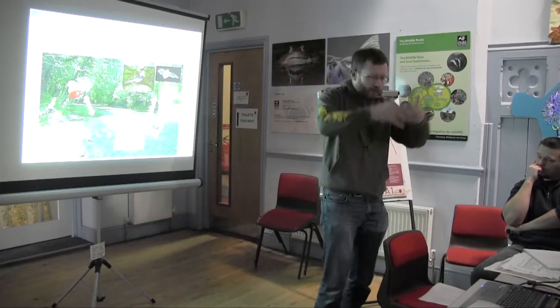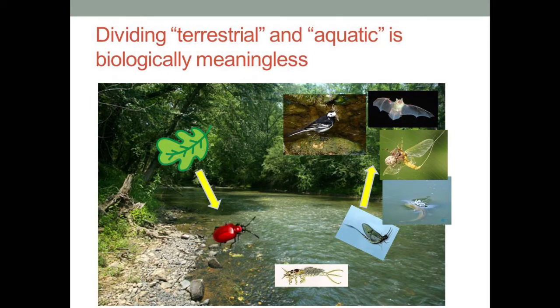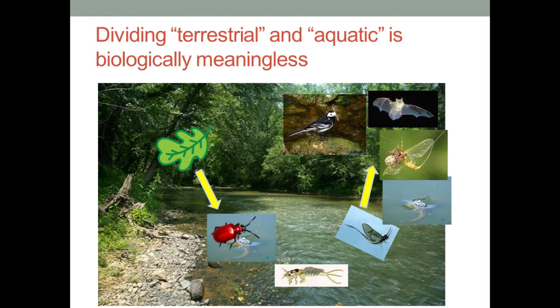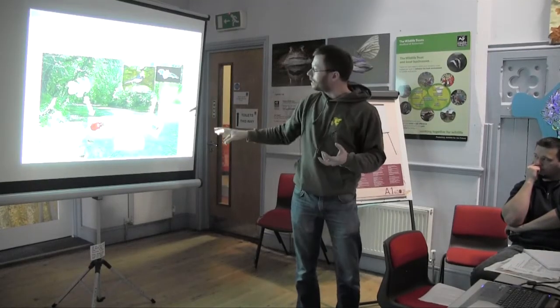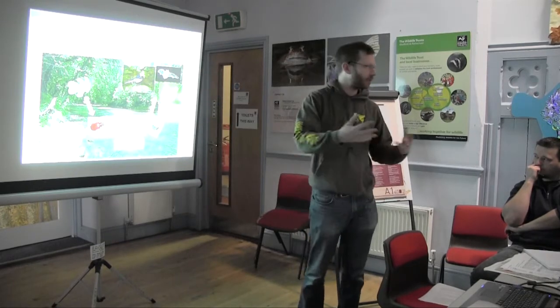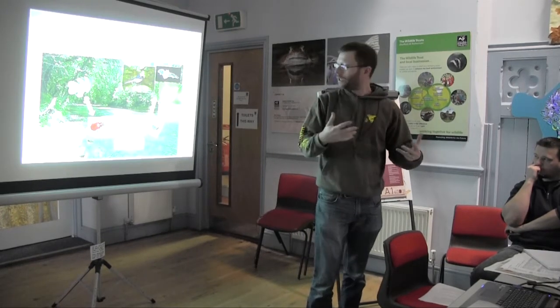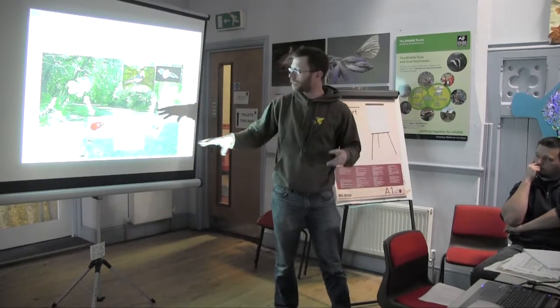But it's not just leaf litter, of course. There's a whole range of things that live in the tree canopy. So you often get these crash landings that happen, terrestrial bugs and grubs, and of course they support all different parts of the food web as well. So basically, if you're looking at the interactions and the transfer of nutrients and how all of these species are relating to each other, those arrows and those interactions have really nothing to do with the water surface.